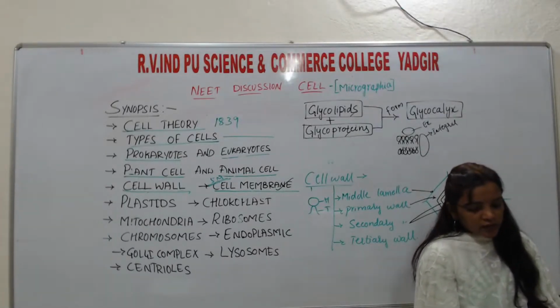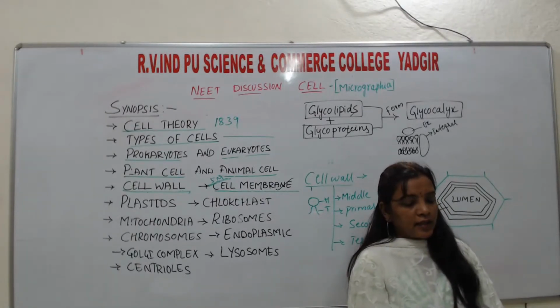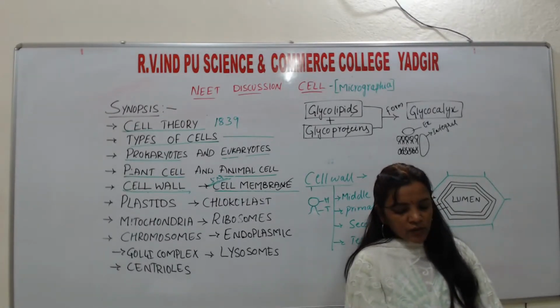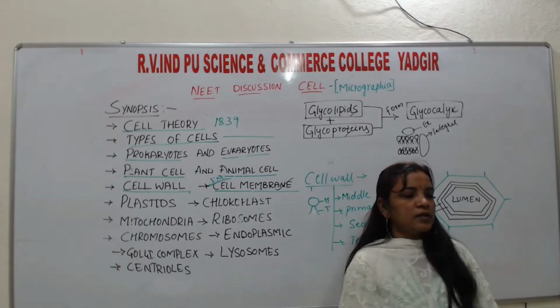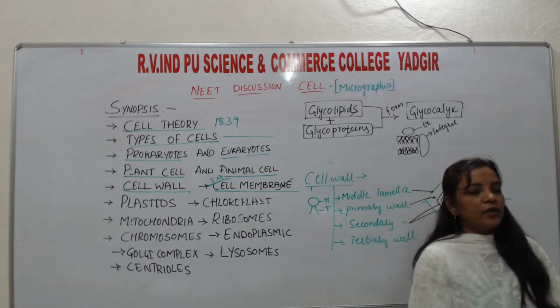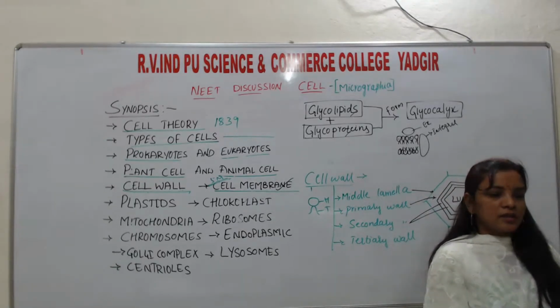Which of the following statements is not correct? Okay, so which is not correct they are asking. Lysosomes are formed by the process of packaging in the endoplasmic reticulum. So it's not correct. Instead of lysosome, ribosome should come. So I think first answer is correct.